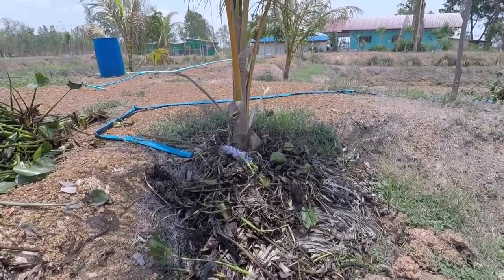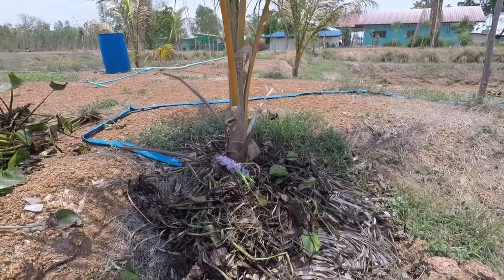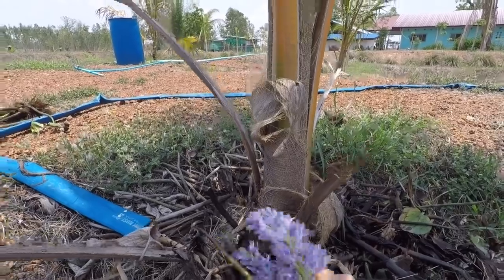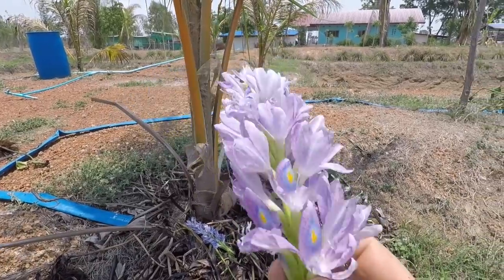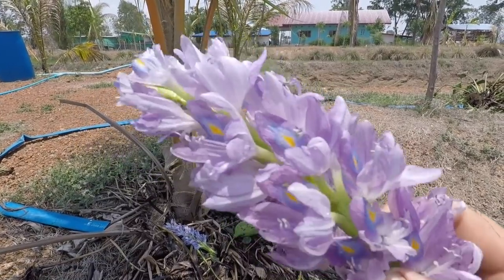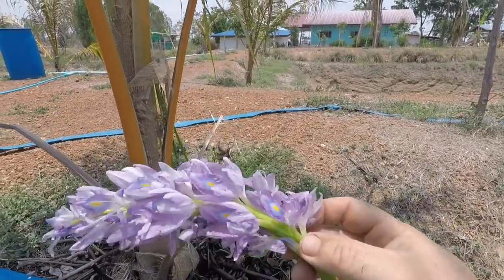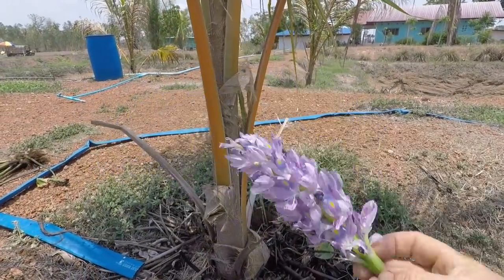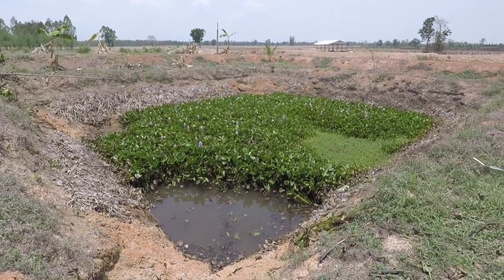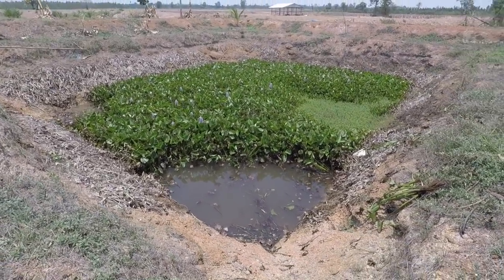Now, here's a bit of useless information for you. Well, I don't know if it's useless or not, but here we go. I guarantee you, no one will ever have told you this before, and no one else knows that catfish eat hyacinth flowers. They don't really eat the roots of the plant, they just mooch around in there for the bugs. But once these get into the water, they start noshing on those. I never knew that. If you're into your fishing, I still recommend putting a worm on your hook rather than a bunch of flowers. Another first on YouTube, eh?